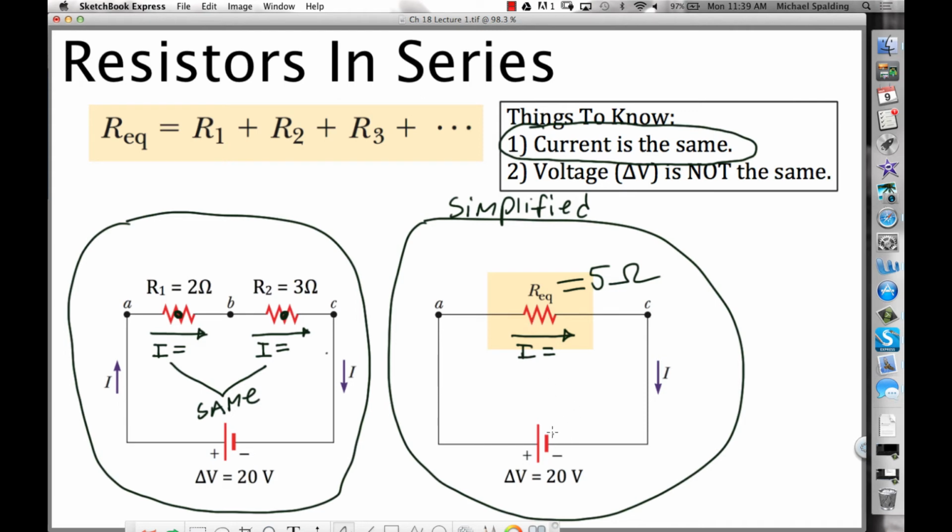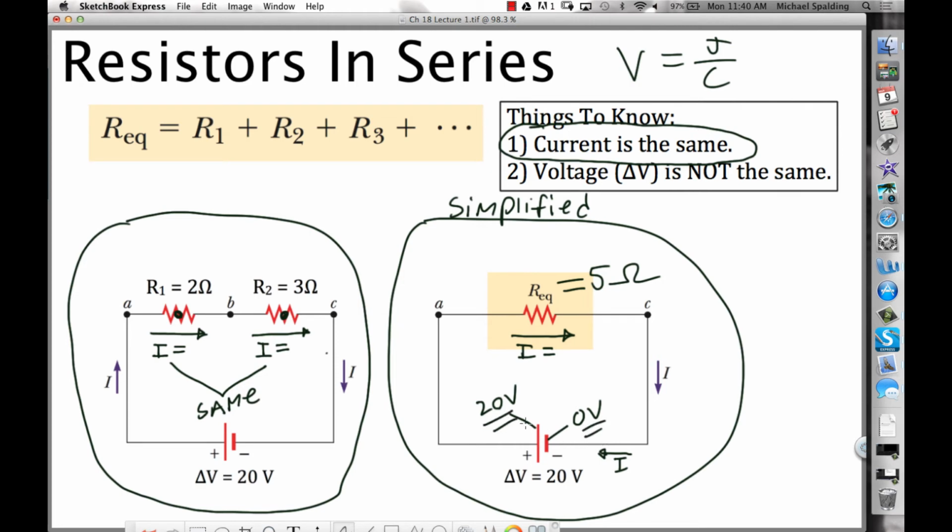Now, remember we talked about voltage. If this is a 20-volt battery, the easiest way to do this is make the negative plate 0, the positive plate 20. Because what happens when the current, so here comes the current, positive charges are cruising through. What happens when the current goes through the battery? Are they going to gain volts or lose volts? Gain. That's just a fancy way of saying, remember, what is a volt? A volt is a what? It's joules per coulomb. It's energy per charge. So as the current goes through the battery, it's going to gain volts.